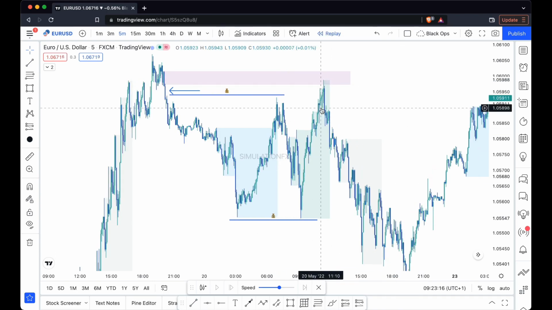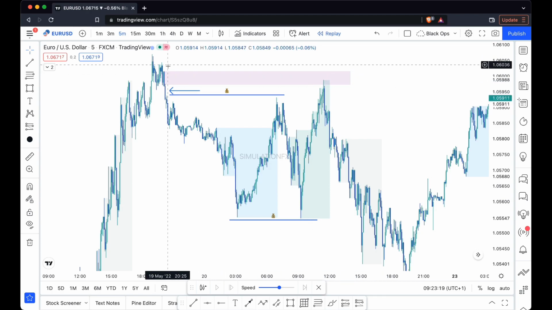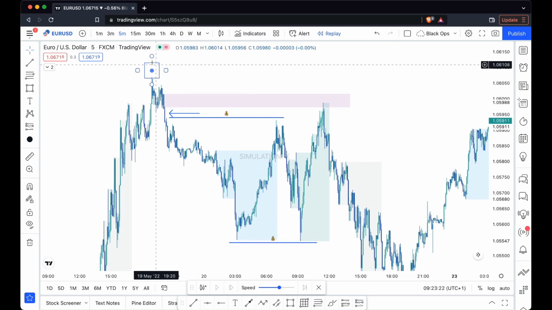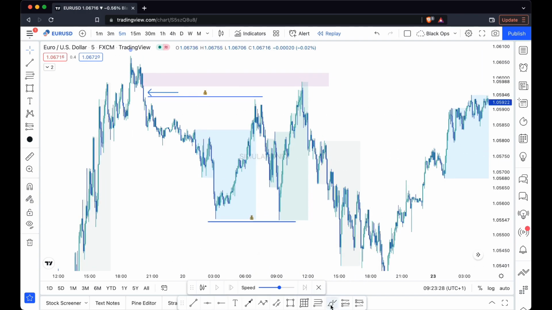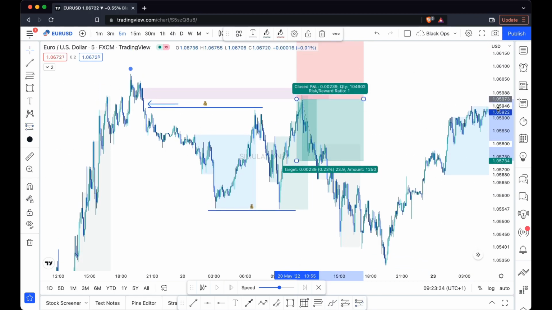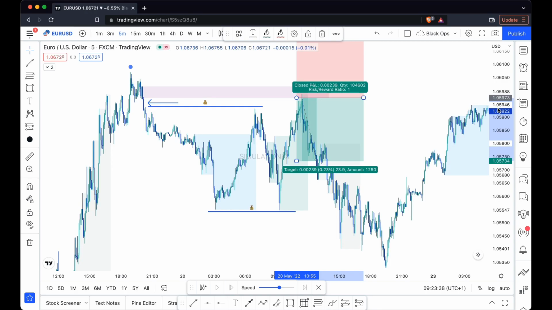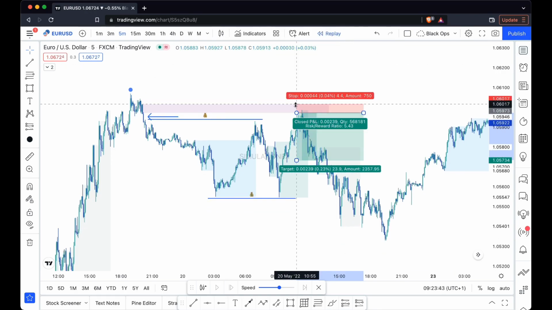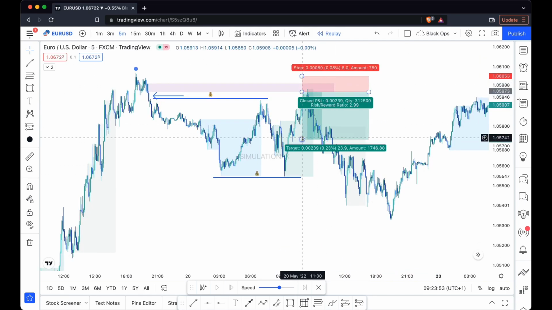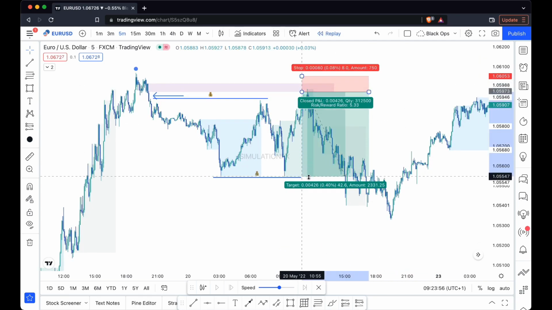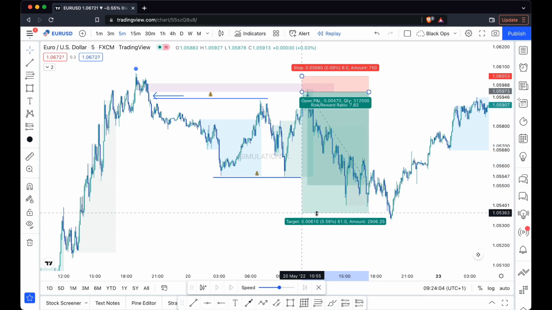Price moves up, grabs liquidity, taps into this order block to the left, which we know is a higher high. Price is going to be sent lower to create a higher low, and we can enter our trade over here. Now, of course, this is a riskier trade to take because price doesn't need to give us a 50% or lower higher low. It can just continue moving up, and this is obviously a bit more of a riskier trade. But if you have a good understanding of the market and you're like a flow type trader, let's say we just keep this trade at 8 pips in terms of a stop loss, we can target this and we get a nice 1 to 5, and with the expectation of a 50% retracement, we can get a very nice trade.